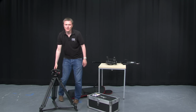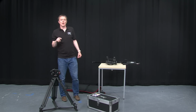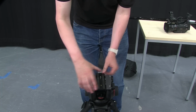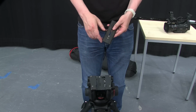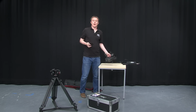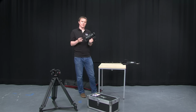Okay, the next thing we want to do is to remove the base plate, and we'll do that by sliding it back and pushing on this button on the left hand side. So we unscrew it there, pushing the button, slide it back and off. So what we'll do is we're going to take the base plate in one hand and the camera in the other hand, and we'll fit the base plate to, you guessed it, the base of the camera.